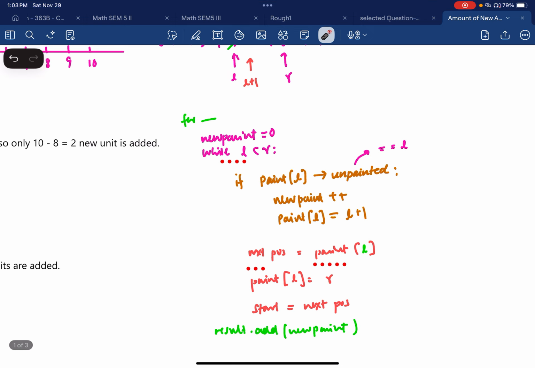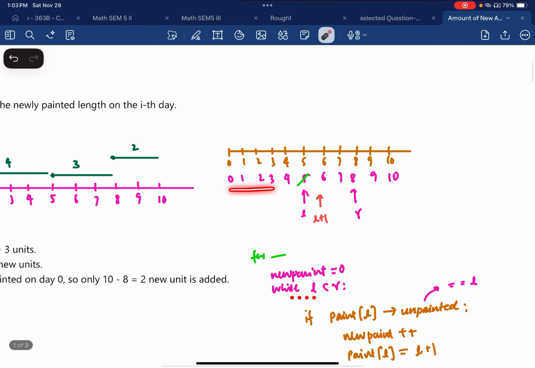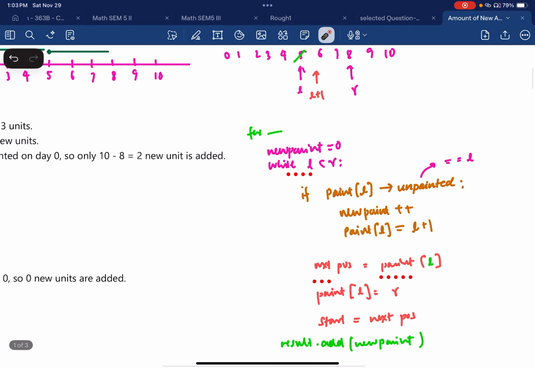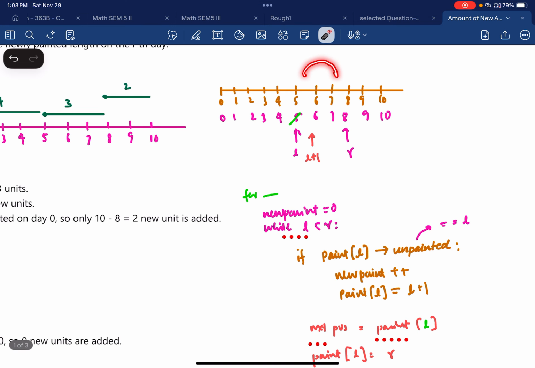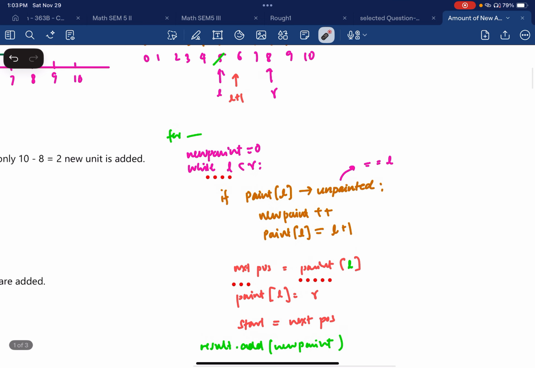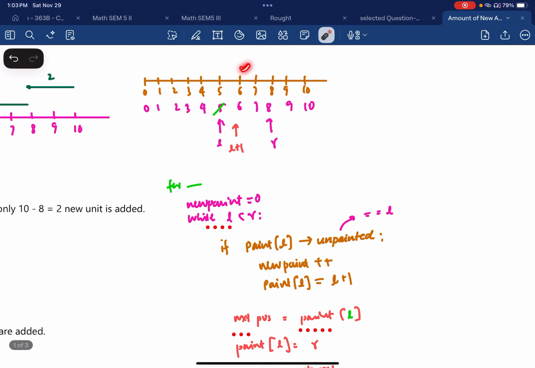If we are initializing the paint like this, and take any point L, and if it is unpainted, I will show you how we can deal with that. If it is unpainted, we will add a new paint to it, and if it is not, we have to reach the location where it is painted, and end this loop there.